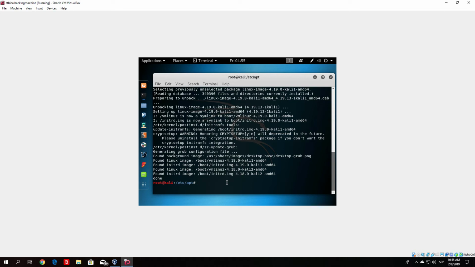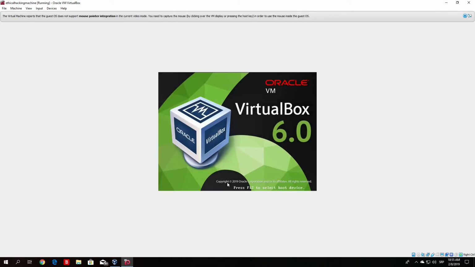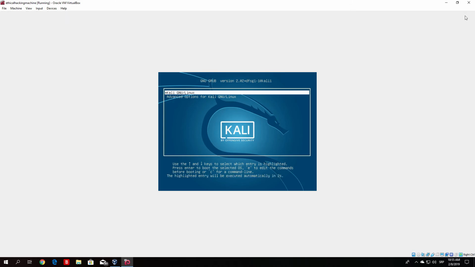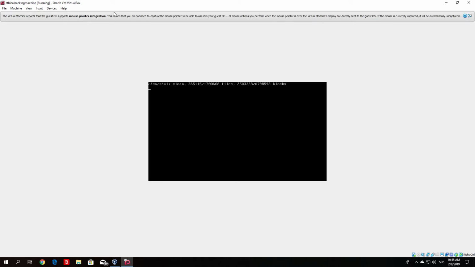Now we can see that it finished the installation of Linux headers. So the first thing we want to do after that is reboot our machine. Just type in reboot and it will restart your Kali Linux machine. We want to just click X on this so it doesn't bother us. Now we wait for the machine to boot up, and a few more commands right after that, and we are ready to go.